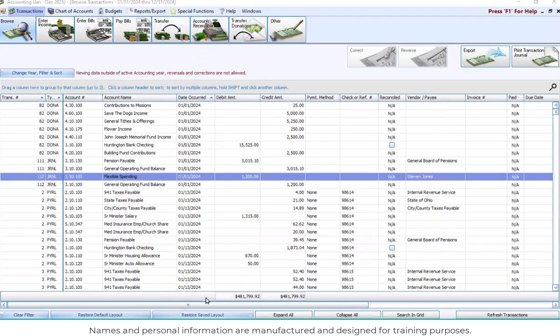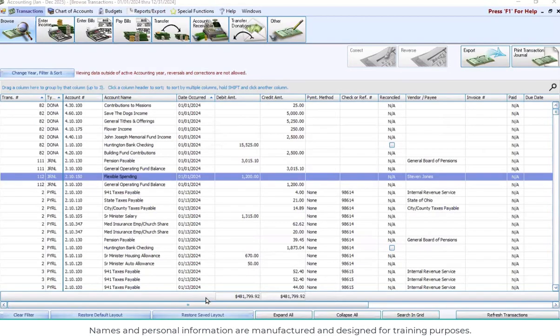Okay. Like I said, folks, 30 minutes is simply not enough time for us to be able to talk about reversals and corrections. There's just so much to it. You know, there are so many scenarios under which this could be necessary or maybe needed or occur. But what I hope folks take away from today's event is this is a very important window in Church Windows. And if you're doing the bulk of the work in accounting, it's something you really do need to become familiar with, and not only familiar with, but comfortable with.